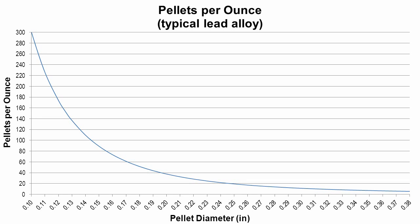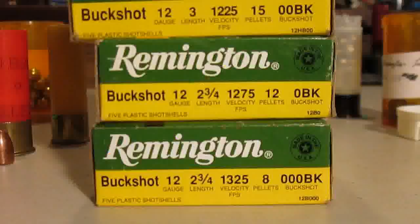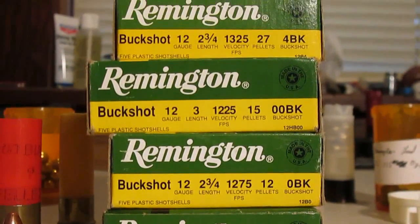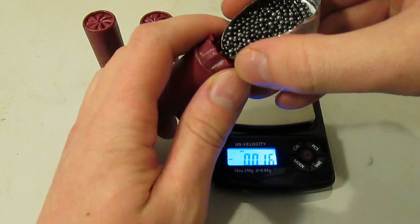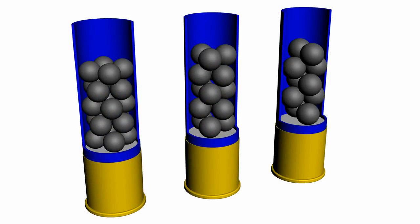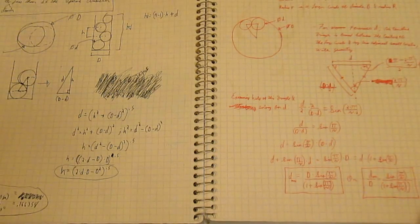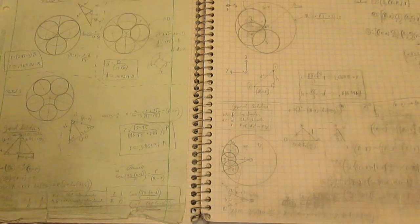Another important thing about 24-caliber is that it typically marks a point where pellet counts really start to be limited by their mass and their ability to physically fit inside common shotgun shells. Pellet counts for buckshot loads are generally tens at the most, and can be as few as two or three. So while approximate numbers of birdshot pellets can be simply poured into shells by weight or volume, load consistency with buckshot requires precise numbers of pellets, and those pellets must be stacked in specific geometric arrangements in order to fit into the shell. The arrangement of spherical pellets in a cylindrical volume is actually an interesting geometric relationship that plays an important part in determining which sizes and quantities of buckshot pellets can be used in a given shot shell — I won't get into it much here, but look for a future video on the subject.